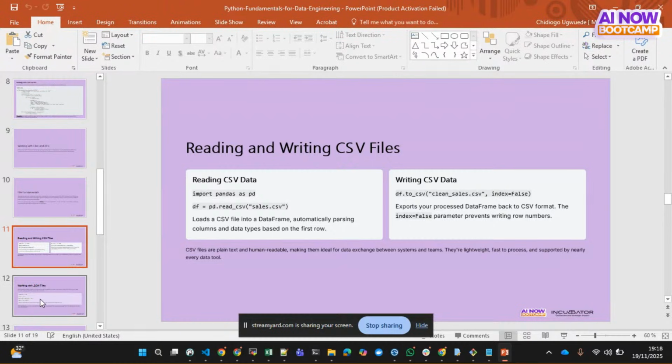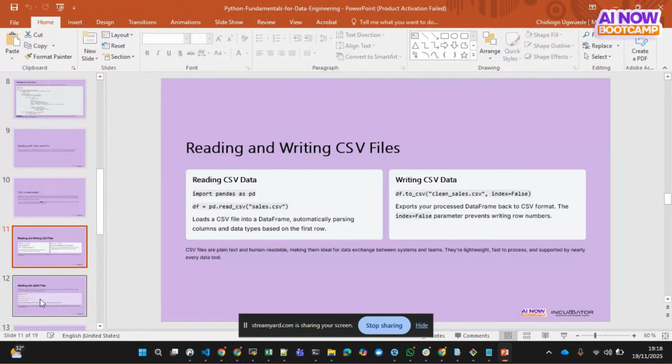So we have 0, and I told you it starts from 0. If you don't want your file to come with that data frame index, you can set index equals False. This way, the only index that will be there will be the one you set yourself, like the row number or whatnot, and that is the one that will get translated into the CSV file you're trying to create.